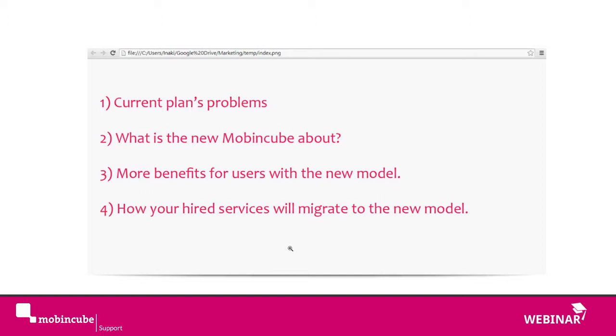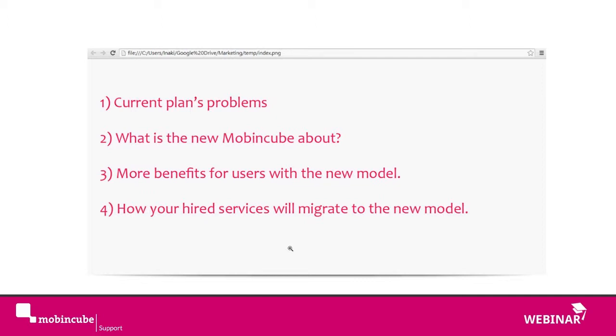And in fact, this is going to be a really free version. Because in the previous version of Mobincube, a lot of people complained that we said Mobincube was free, but then they had to pay $1 when they wanted to publish one app in Google Play, for example. We always said that Mobincube was free for creating an app and publishing on our server, with unlimited downloads. So it was really free, but then people complained about paying $1 for downloading the APK file in order to publish in Google Play.